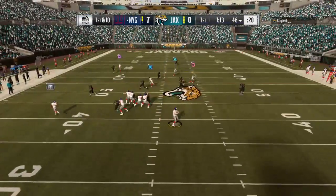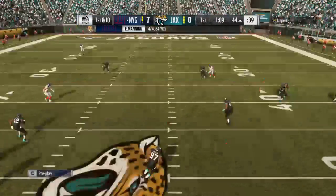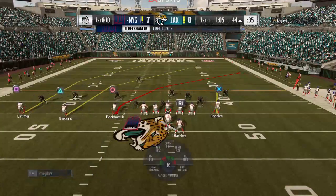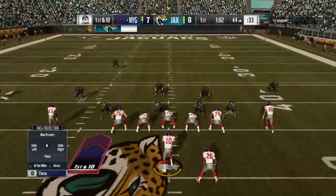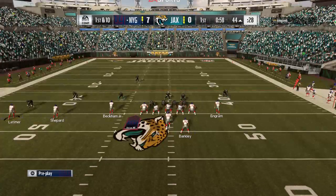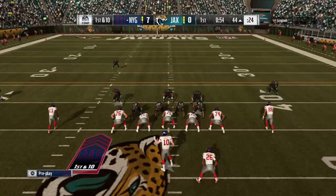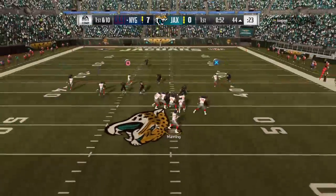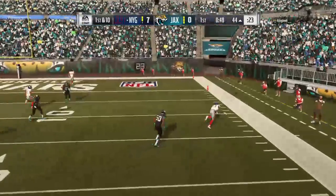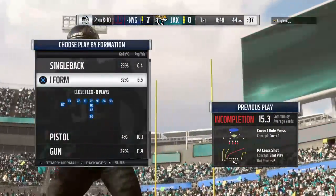Throwing on 1st down is Manning. He's got the hook up to Odell Beckham. And taking it across midfield and inside the 45. Give him 10 yards there, and by the nose of the football, he's going to have a 1st down. Manning now on 1st down. He'll rifle this one deep right side. So they took a shot on 1st down, but couldn't connect.